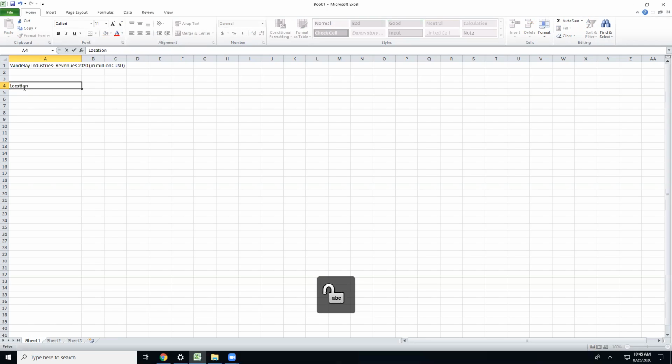So here's going to be our locations. If you press tab, it'll go over, and if you do the arrow button, it kind of does the same thing. You can go to whichever cell you need. So we have London. We're also in Paris. We're going to do San Francisco and Hong Kong. Those are the cities that we're trying to find out the revenue for. And then we want a totals bar because that's the whole point of this presentation.